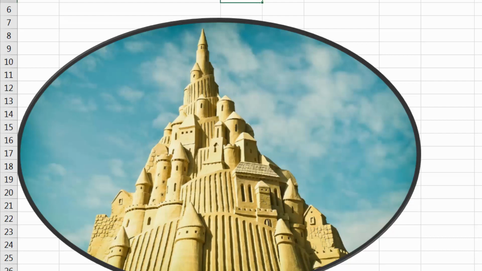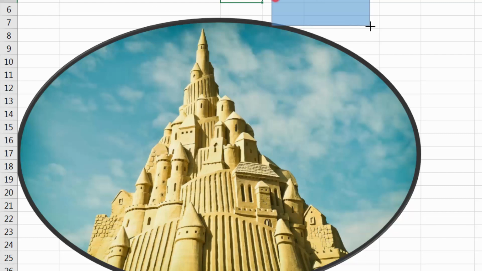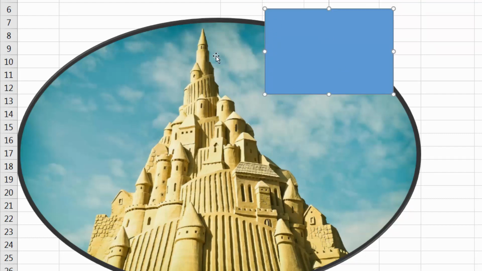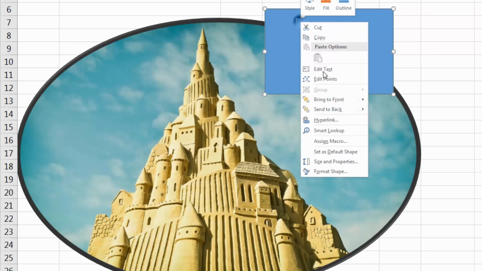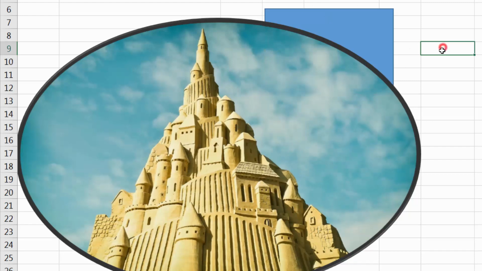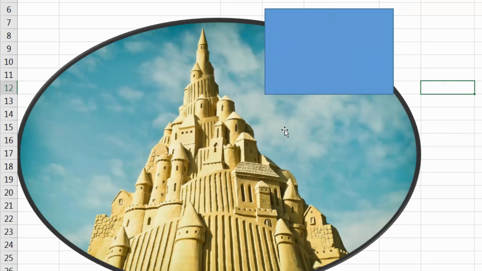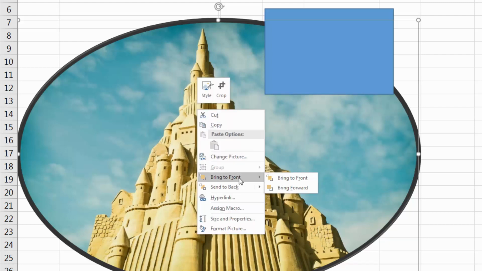To go over this, I'm going to touch on some shapes real quick. So let's say that we have a shape here. Let's say we want this rectangle to be behind the picture. If you want the rectangle to go behind the picture, you can right click it and say send to back. That basically takes that rectangle and brings it towards the back. If you want it to go back, you can right click and bring to front. And if you want this picture that we're looking at to show up at the front, you can right click and choose bring to front.